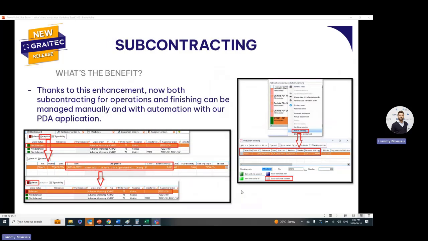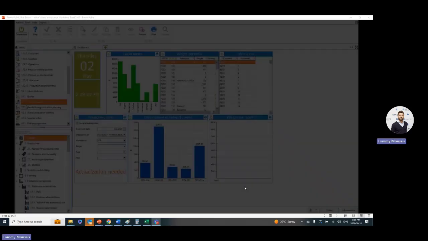And the benefit, of course, is that now you don't have to go in and edit this information through the supplier order menu. And you can truly just subcontract manually throughout the entire process, or automatically upon import, and then manually throughout the other steps. Let's take a look.